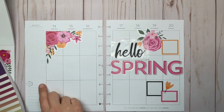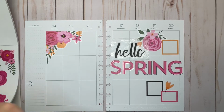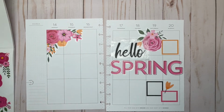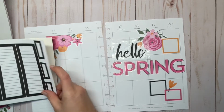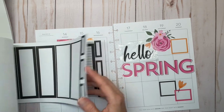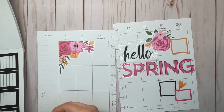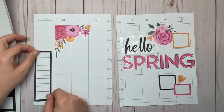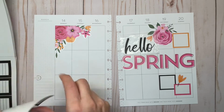All right, so I know I need a box on Monday. And if I'm doing a long box, I need to put that on here. I think maybe a black one on that. Just trying to figure out if I want to do one with lines or without. Let's see what this one would look like. We have some quotes too, so let's hold on to this.